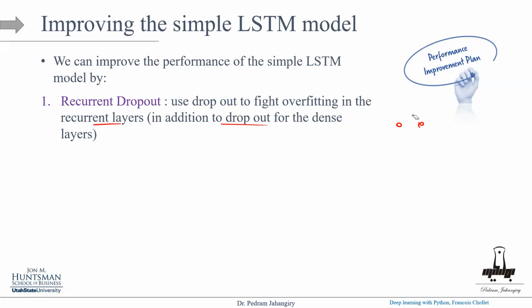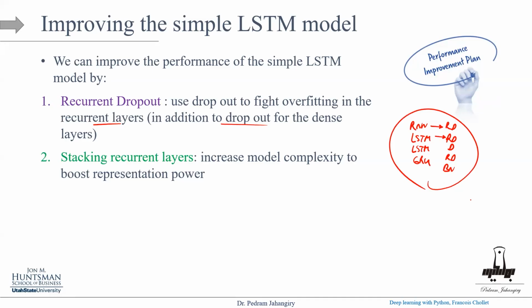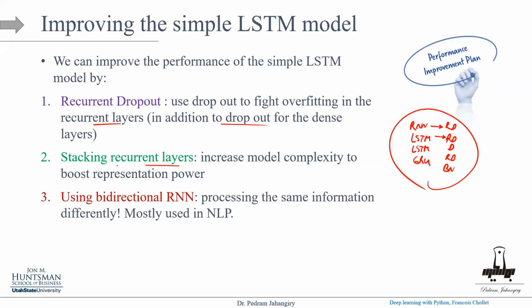So again, this is one way. Another one: make your model more complex. Instead of one LSTM, just stack a bunch of them. Your network can be a combination of RNN, LSTM, another LSTM, another GRU on top of that. You can go crazy with that. And you can do different dropouts: recurrent dropouts, and then after that simple dropout, recurrent dropout. You can do batch normalization. You can go crazy with your network here. So this is answering, can we do better?